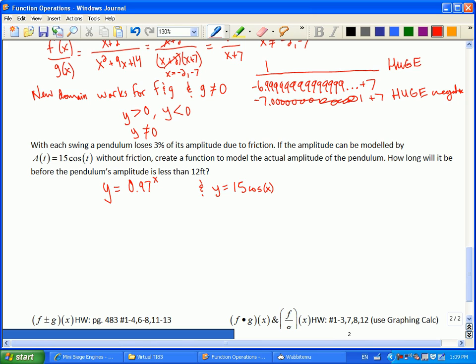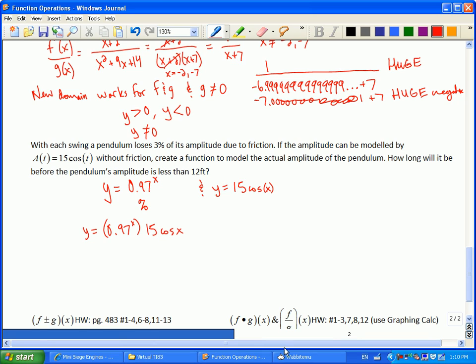So you've got the amplitude going up and down, but now friction comes in. So how do they affect each other? Well, this is what percentage you're allowed to keep. So it's going to be 0.97. That's the percentage of the amplitude that I started with. So their product makes the actual, and this is more so the way it works in real life, right? Things, they don't bounce forever. They sort of, friction or gravity takes over. But this would be what the actual amplitude would look like.